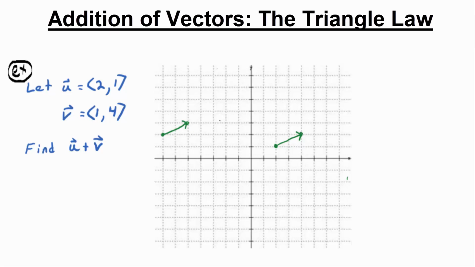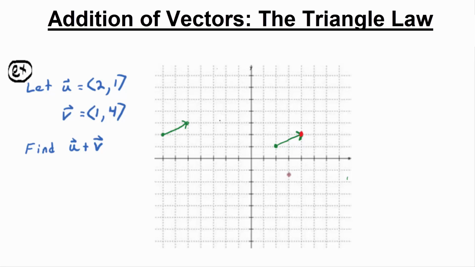So forces add vectorially, and so do velocities and other quantities. Here's what I mean by adding vectorially. You take the vector u, if you want to represent it using a picture, which is the vector 2, 1, I'll put that right here. And on its tip, which is where the arrow is, you make that the tail of v, the thing you're adding on. So let me do that in blue. Now let me do it in red so it shows up better. And so that's the tail of v, and then I'm going to draw v in.